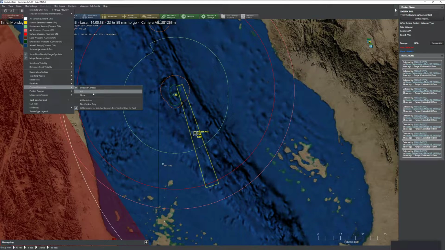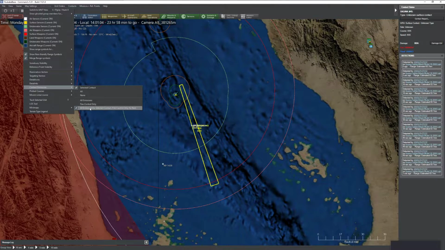Now one really cool feature is if you come down here, you can tell it to give you all emissions, just fire control emissions, or I love this one, all emissions for the contact I'm clicking on, and fire control only for the rest. Now, when there's a fire control radar turned on, it will actually turn bright red to let you know something's trying to lock and fire a missile. Fire control, by the way, is going to differ from search, is going to differ from some of the other types of radar as well. And obviously, there's going to be no warning of emissions if it is a passive sensor, such as a camera.